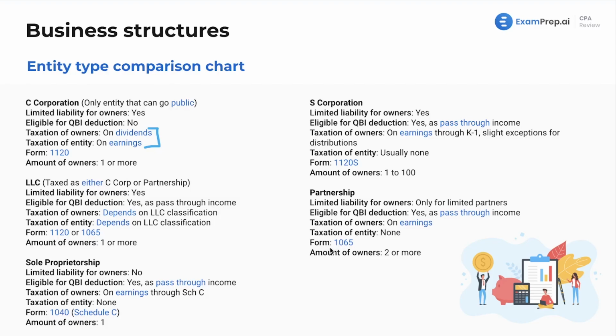And we will complete Form 1065 here. I think I forgot to mention 1120S for the S Corp. Memorize the tax form names. And then partnerships need to have 2 people. You can't have a 1-person partnership, 2 or more individuals. All right, what a good slide. Make sure you're starting to get familiar with these, memorizing these key attributes as we continue on.